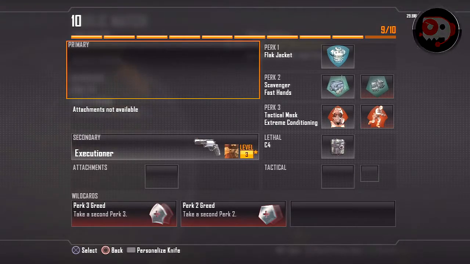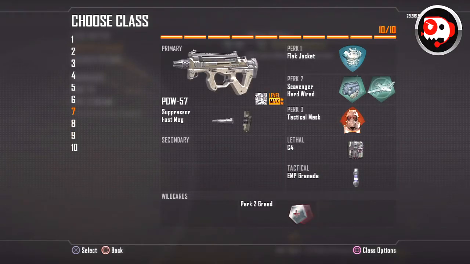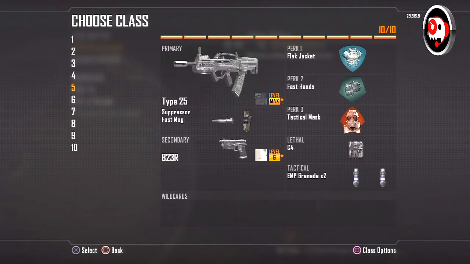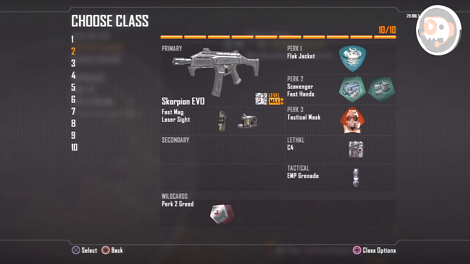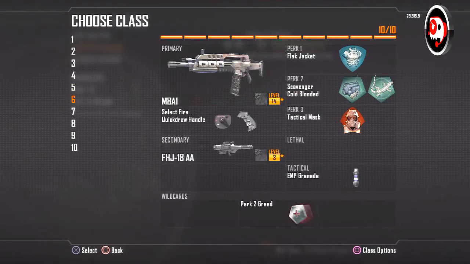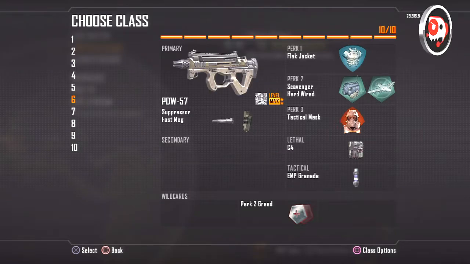So I don't have Ghost set up on any of my classes. I do have Flak Jacket on every class. I told you why. Because I like to go all out rushing. I don't like to creep around corners or hide or any of that. All out rushing. So, no Ghost on any of my classes. I put Cold Blooded on one of my classes, and that's because it's my Anti-Air Class. I rarely use this class. Every now and then. And that's pretty much it.